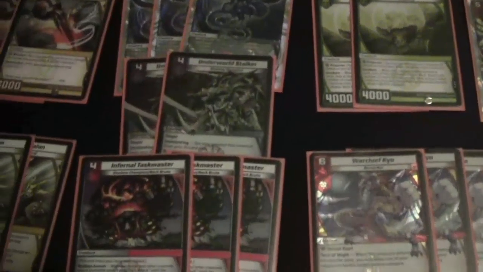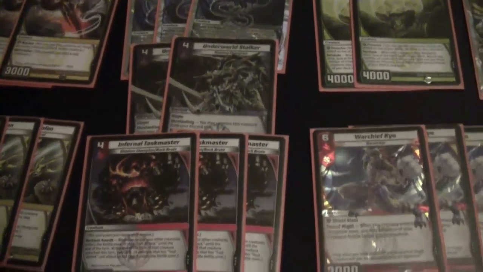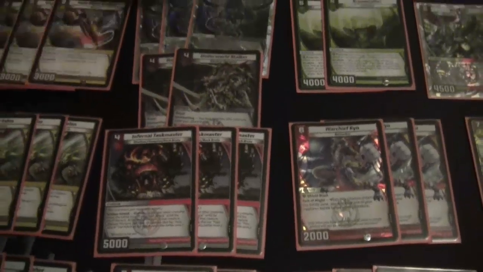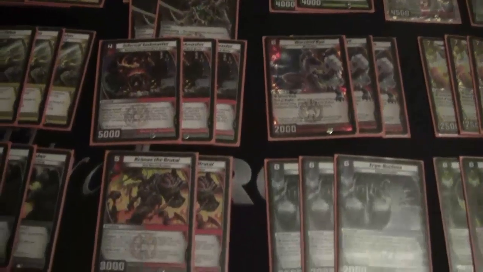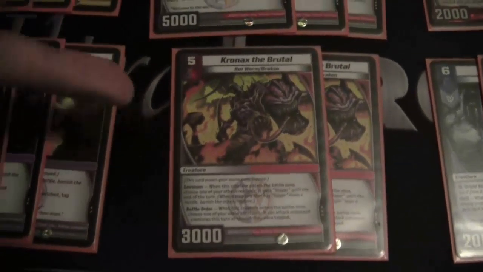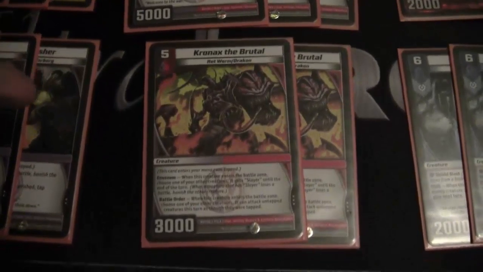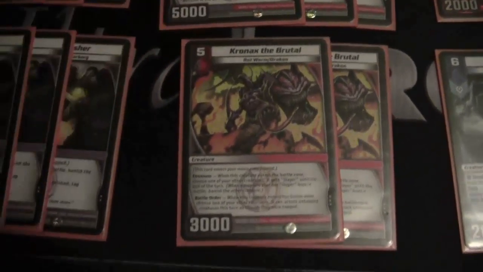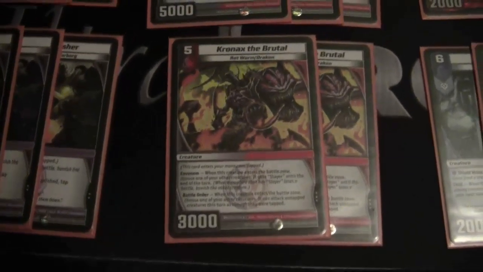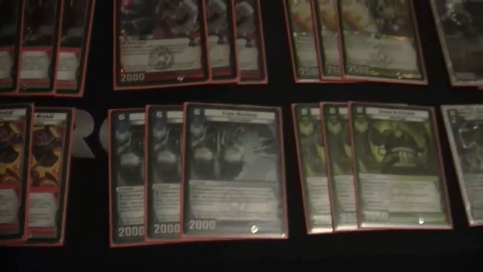The other 4-drop is Underworld Stalker, again another Slayer. It gives you a reliable creature every turn after 4, and something that again will slow the opponent down and just bump off with all their big things. A really neat card that I like in this deck is Kronax the Brutal, the only card that I've seen recently that can actually deal with the hexproof guys, deal with lemons, deal with laws, because it lets you just attack them, which is something we haven't seen a lot of in the meta currently. A lot of attacking, just not a lot of attacking creatures that are untapped.